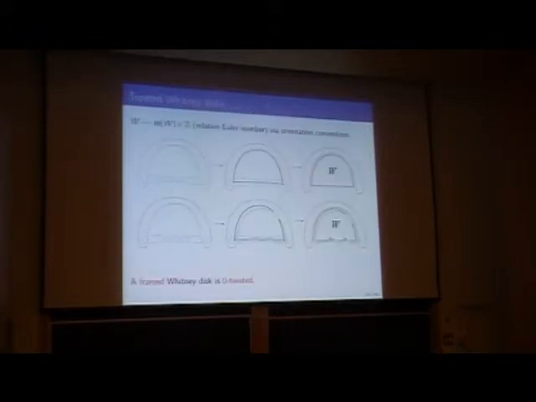So here's an example where the Whitney disk is twisted. For a Whitney disk, you can look at the obstruction to extending this Whitney section across the disk, and you get a relative Euler number. And in this example, again pushing into the 4-ball, we have this sort of twice twisted Bing double of the unknot. When we cap off this twisted band with the disk that bounds the first component, we see a boundary of a Whitney disk here.